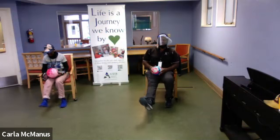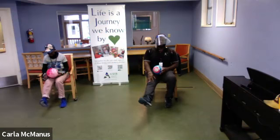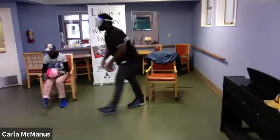Good. Rotate it. Again, not the leg. Okay. Our leg is staying perfectly still, and we're just rotating the ankle. So if you're having a hard time, go slow. Go slow if you have to. So you can really concentrate on just the ankle and the big toe. Okay, good. Keep going.